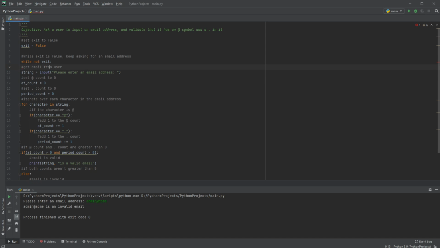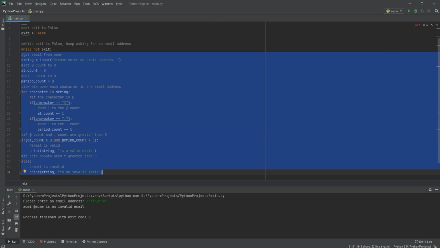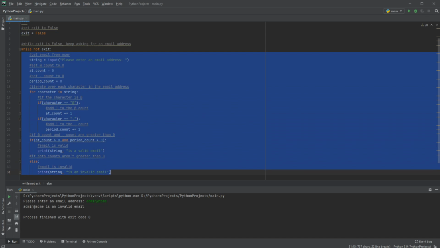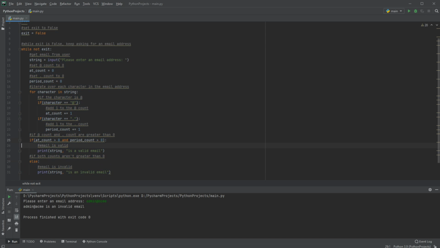loop over this logic. But to do that, just like the for loop and if statements, we need to indent the logic that we want to run inside that loop, which is everything that we had previously. So we'll move everything over underneath it, and just a quick tip here, you can select the code you want, and then once you have it selected, if you just press the tab button, it tabs over. So while not exit, we'll ask for user inputs, set the counts equal to 0.